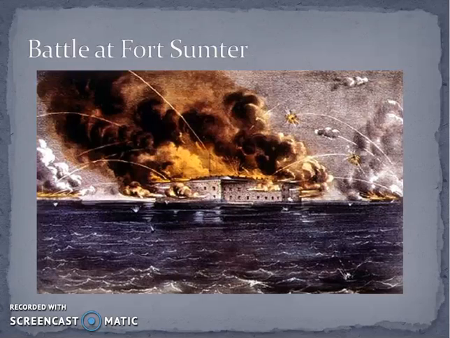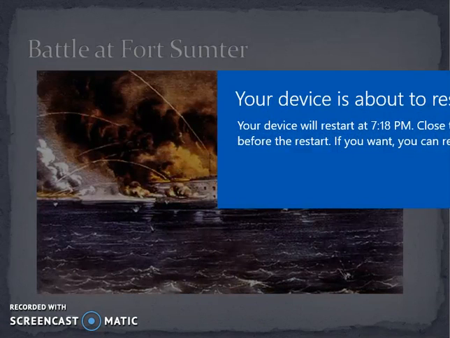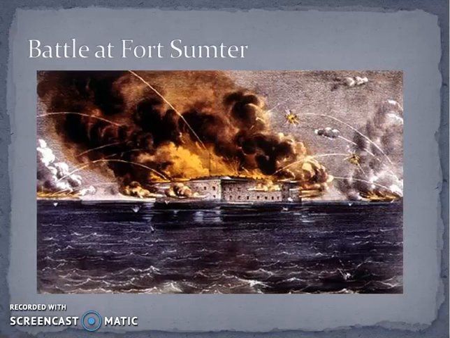But that's a very, very weak move, and it's his first day as president, and that's not the kind of precedent that he wants to send. At the same time, you have to remember that Lincoln doesn't even believe that secession is legal. So he doesn't even see this as a separate country. Remember, Lincoln will never one time in his life say the Confederacy or the Confederate States. He never said those words. He always called them the states in rebellion, because he never saw them as a separate country. So he does not choose that route. He knows that this also angers the North, and that's not something he wants to do.